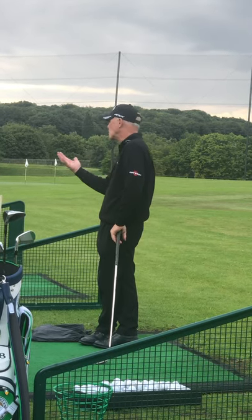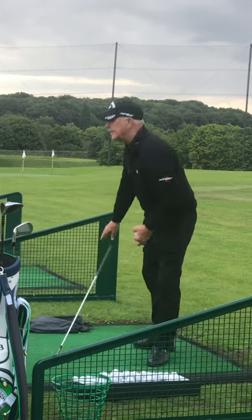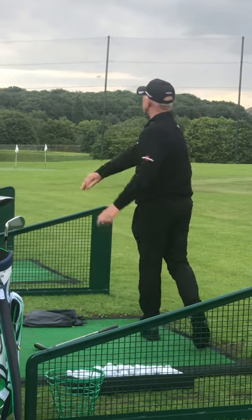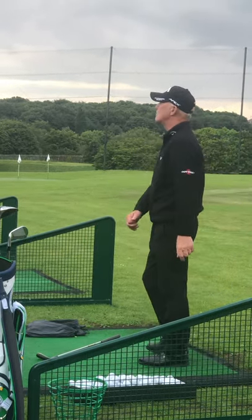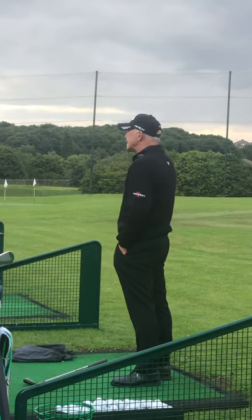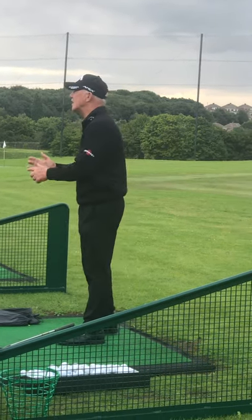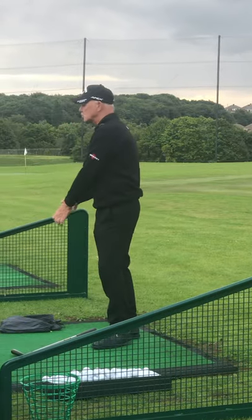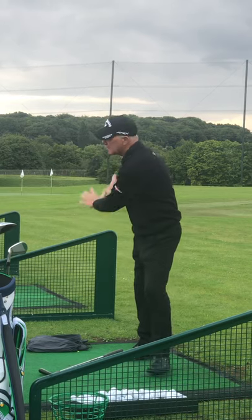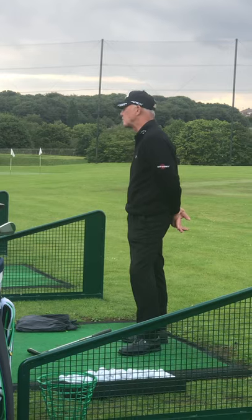And where's all the feel? It's in the fingers. If you throw a ball, do you throw it out of the middle of your hand? No. If you throw a ball, your body knows where to go to throw the ball, that way and then that way. I'm not telling my body to do it. My body is moving in that direction because my fingers are saying, that's where I want to go. It's sending the message to the brain to actually move the body into position. So if I give my fingers the movement for a draw, my body will all of a sudden go that way. If I move my fingers for a fade, my body moves. It's virtually like throwing a ball. Your body will actually respond the correct way.